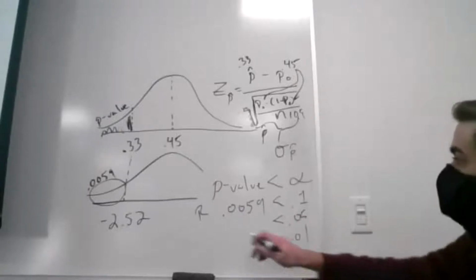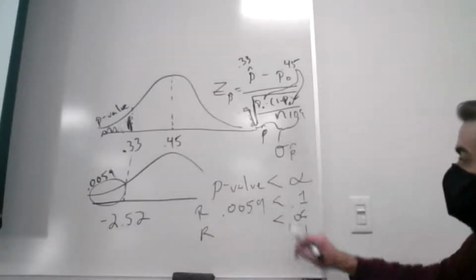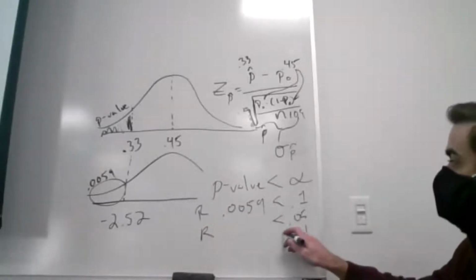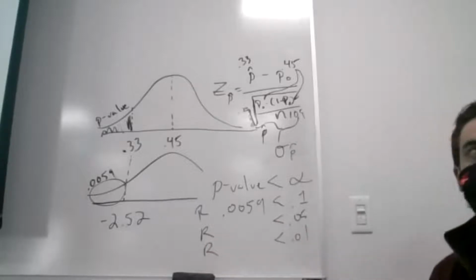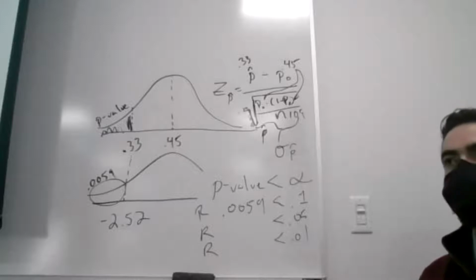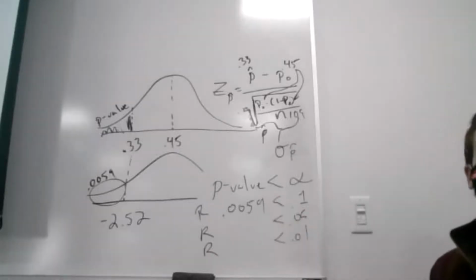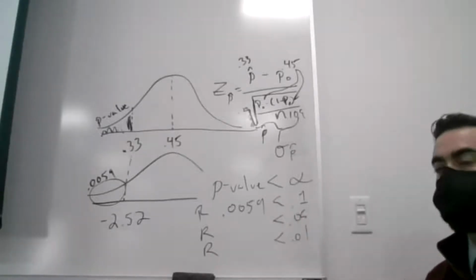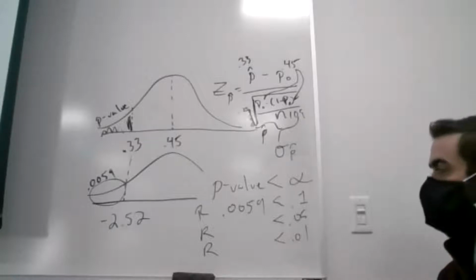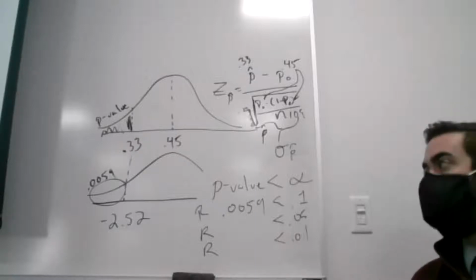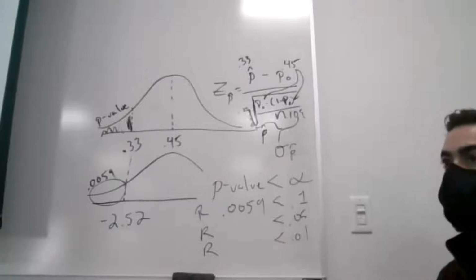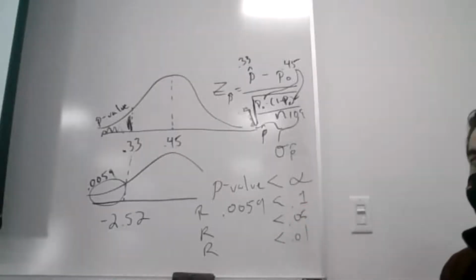Is it less than 0.05? Sure is. So we can reject at the 5% significance level. Is it less than 0.01? It sure is. So we can reject at every single significance level here of our 3 typical benchmark significance levels. So using the p-value approach here, I think this one is pretty easy. Once you have that really small p-value, you just check to see, is it less than this alpha?